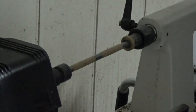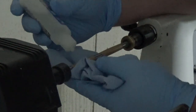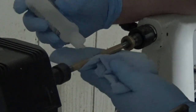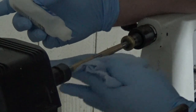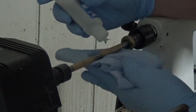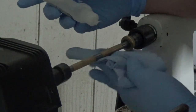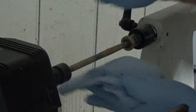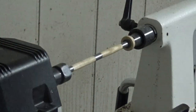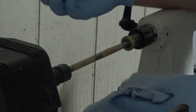So once you're done with that, you will go to the medium CA glue. So we'll repeat the process. And just as a reminder, you wanna be doing this with your rubber gloves on, because you don't want this stuff on your skin, because it will dry fast. Okay. We're going to repeat the process 7 to 10 times.